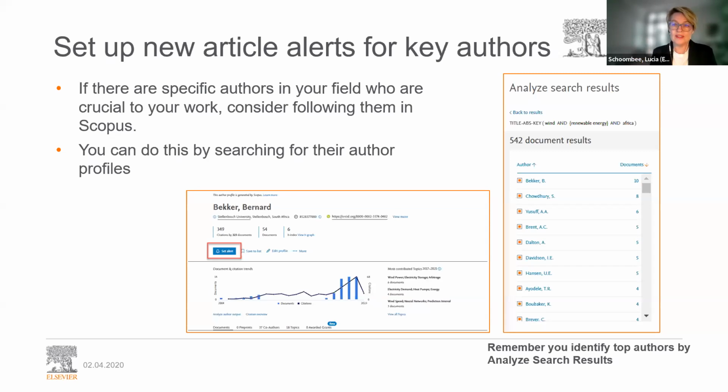Right, so that is the first type of alert, is for the author. Follow the most important authors in your field. There are 2 types of alerts that you can set up. The one is for when the author published. So you get a notification when the author has published a new publication, or if the author has been cited, you can also get an alert for that. I think both actually are important, because if that author is cited, it means that it is probably within the field of research that you are interested in, and it could lead you to an interesting new publication to read.